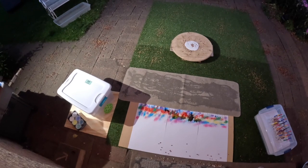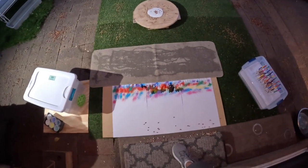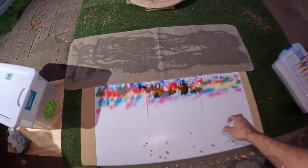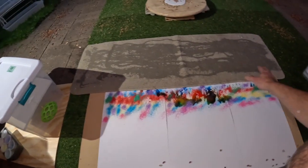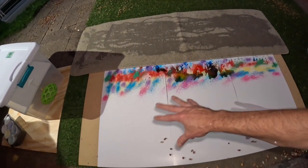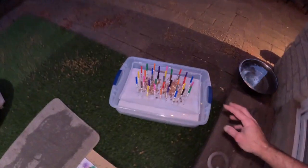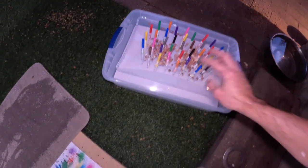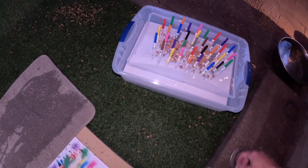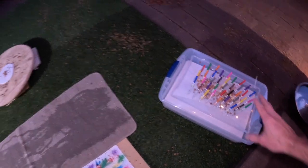Happy Wednesday, everyone. Tonight we're going to try and get raccoons to make art. I have some powdered sugar and a wet blanket here. As they walk across, we want them to finger paint and make some art on this canvas. Over here I have a device with multiple markers hanging and suspended, touching onto a canvas. As they reach for the peanuts, they're going to move the markers around and draw us a picture, hopefully.